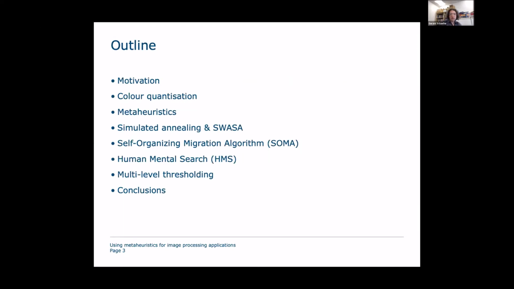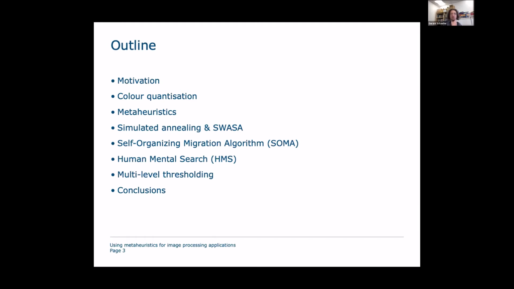So in terms of how we'll proceed, I've just given you the motivation. I will essentially use one main example of an image processing technique. Here I'm using color quantization. It's something that I've been working on for quite a long time. I think it probably goes back to probably 15 years or more. We've been working on and off on various techniques for color quantization. That also makes a really nice example where I can show you that we can use metaheuristics for actually tackling that problem.